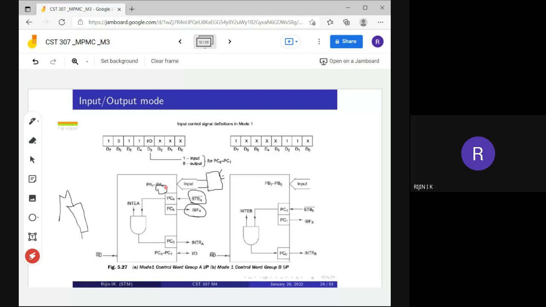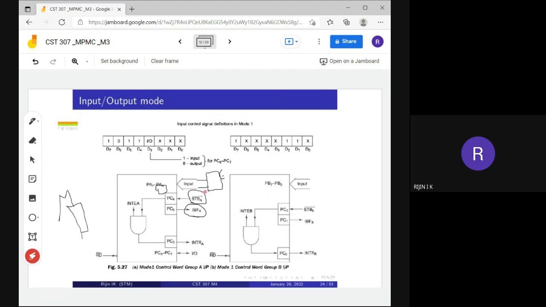Then after storing that data, the 8255 IC will generate an input buffer full signal, and that will be sent to the external device. It is indicating that the 8255 has received the data. It is like an acknowledgement that is sent to the external device.